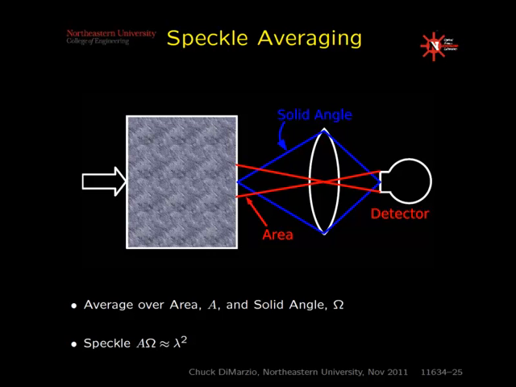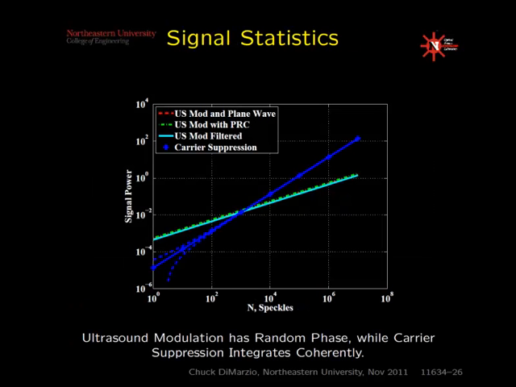Okay, what made this work was speckle averaging. You know that if I collect data in a numerical aperture NA, the speckle size is going to be something like lambda over NA. And so if I collect a large area and a large numerical aperture, I can have a lot of speckles. In that example, we had about 70,000 speckles. The individual speckle is going to have a size lambda squared in 3 dimensions, and we're just going to pick up large numbers of speckles and do that coherent averaging.